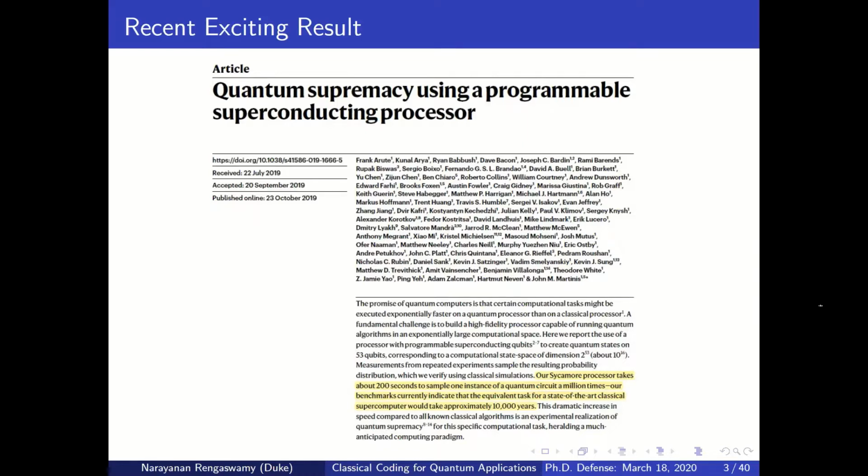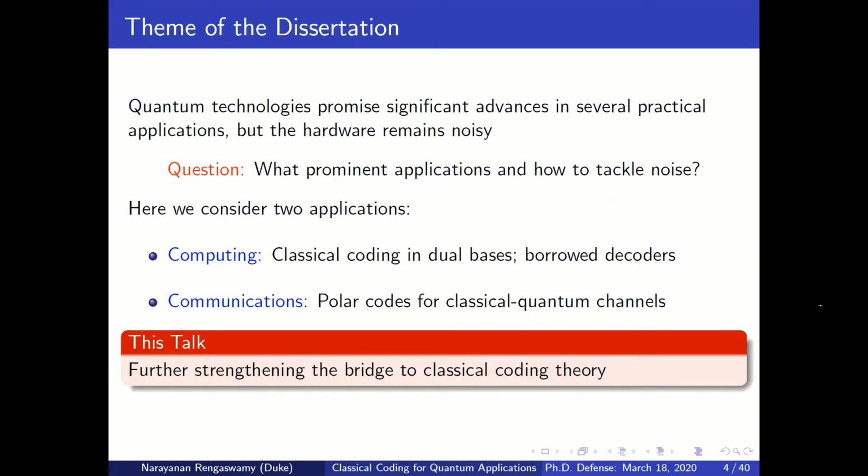Now, two things I want to highlight are, first, the circuit that they actually sampled is a random circuit, and it's noisy. So they're not doing error correction, and I'll explain what error correction is soon. Most of the computers today don't use quantum error correction. The other thing is that this is a random circuit, so it is not really useful for any specific practical task. That brings us to two central questions you might want to have in mind for this talk.